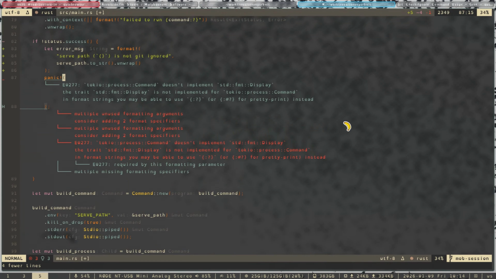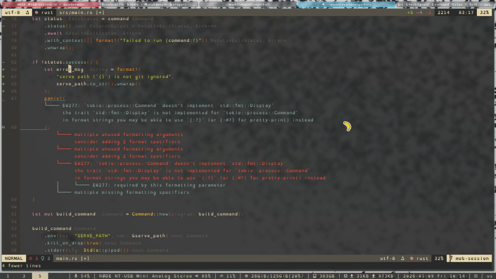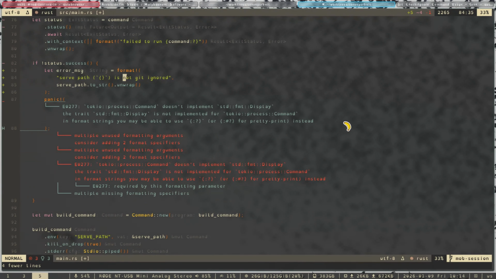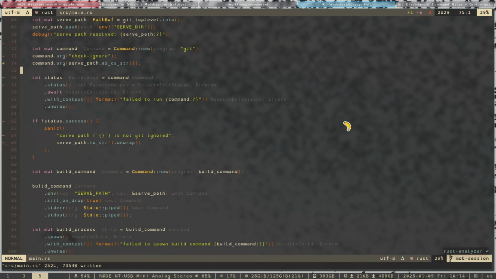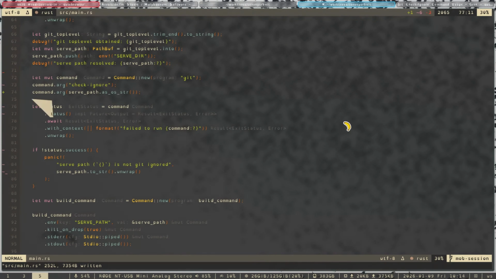No. I want to panic with basically these arguments. Basically, I want to turn this format into a panic. Basically, I want to do that. I think that's what we want to do.